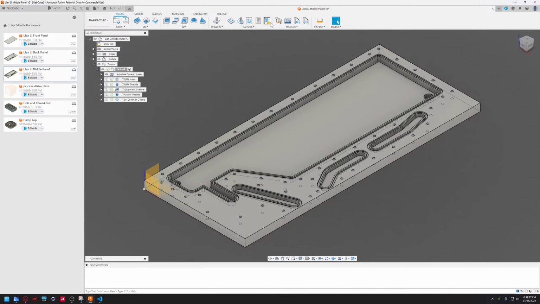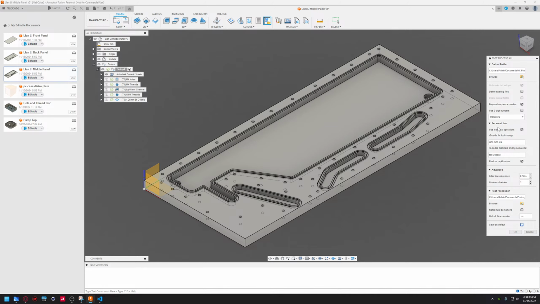What this allows you to do, if I click it here, is select an output folder, your output units, any of your tool changes, add-ins in between, and your ending sequences. This basically gives you the means to use an auto tool changer with Fusion, because a personal account doesn't allow tool changes.